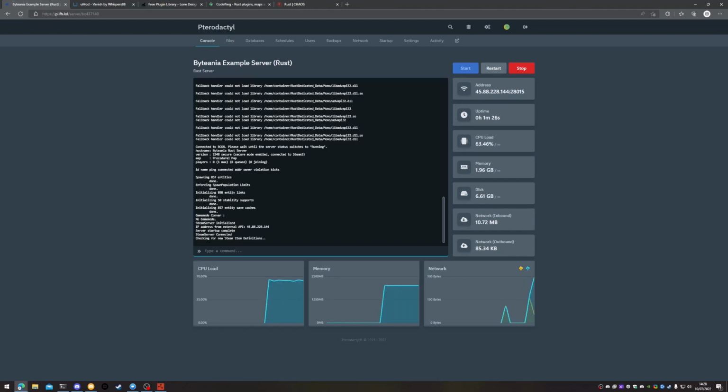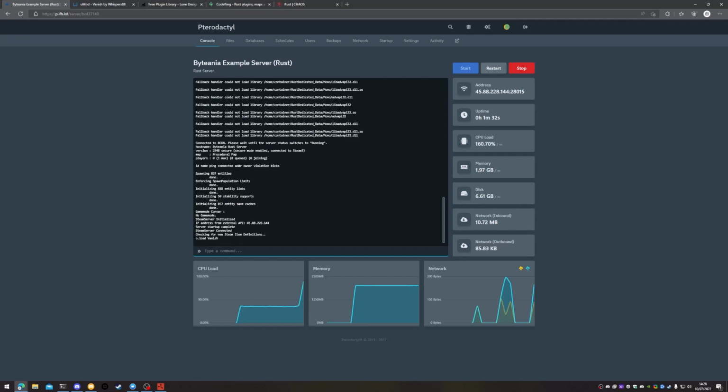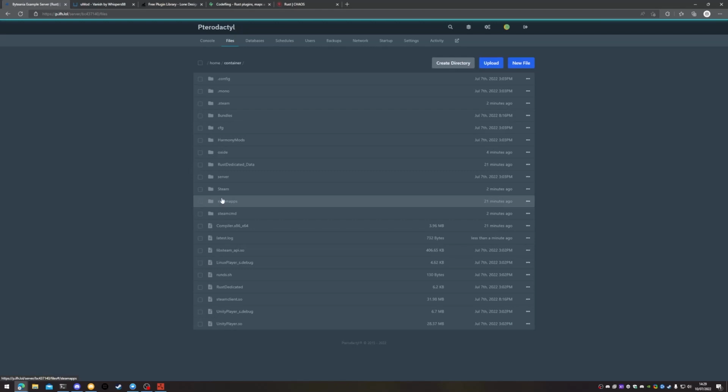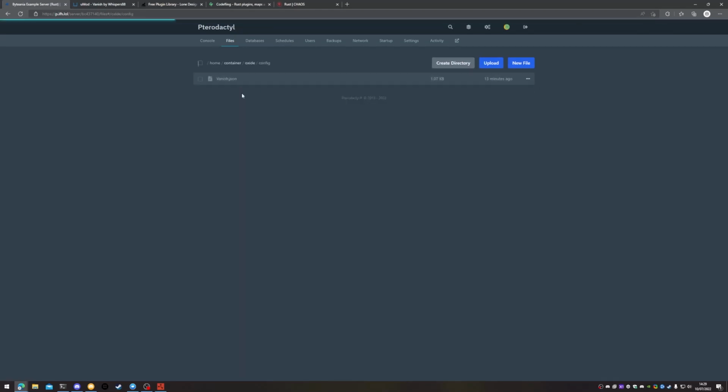Because we disabled plugin watchers, the plugin isn't going to auto-compile and load itself. So we're going to have to utilize Oxide commands. So o.load vanish. What that is going to do is load that plugin into the server for us and compile it and create the folder and file structures that it requires. So load plugin vanish.